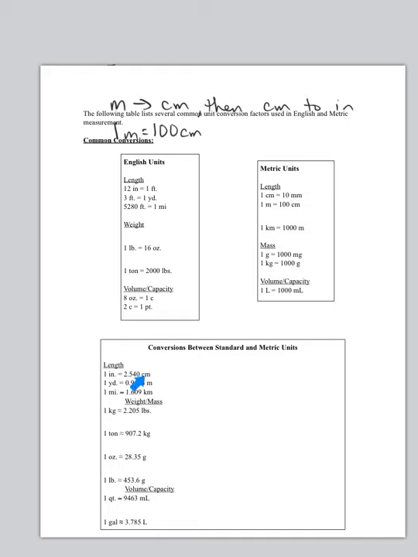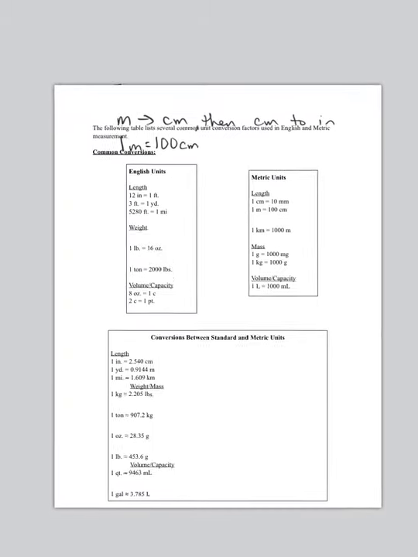This conversion right here is really 2.54. I got this from one of my colleagues. I'm not exactly sure why she typed that 0 there, and I'll get that corrected when I distribute it to y'all. But it's actually exact. 1 inch is exactly 2.54 centimeters. So that's the conversion factor.